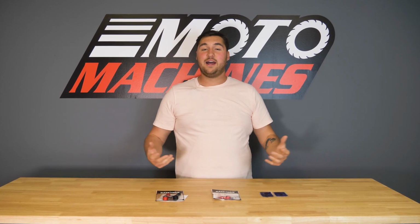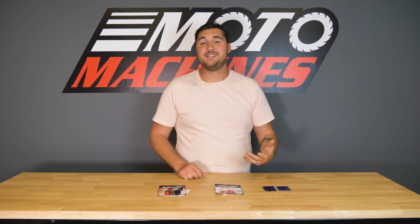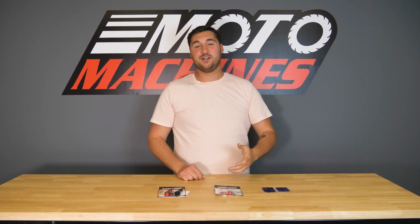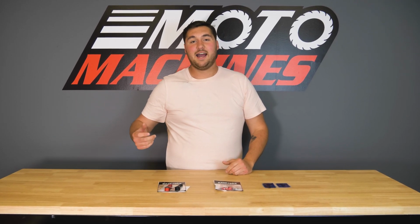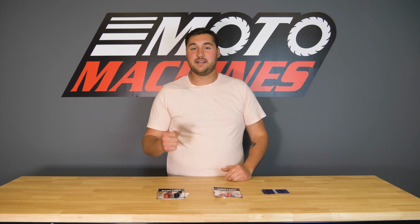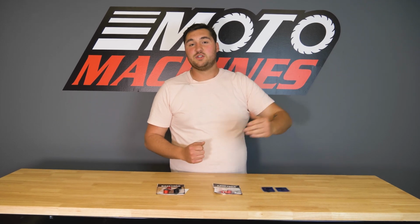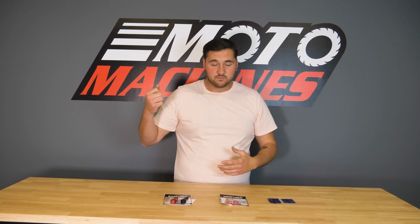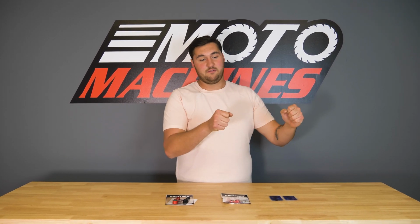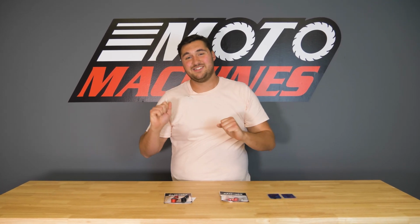So for example, at our home track of Summit Point, I've hit false neutral once or twice coming out of turn one. It's a really heavy braking zone, right-hander, decreasing radius. As you go to get back on the gas to drive outwards, so you can sweep back into turn two, I hit false neutral and the bike effectively just dips right back into the right.